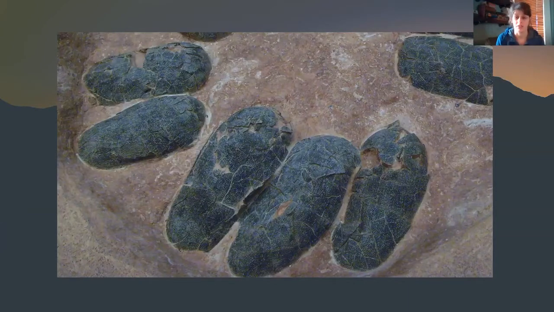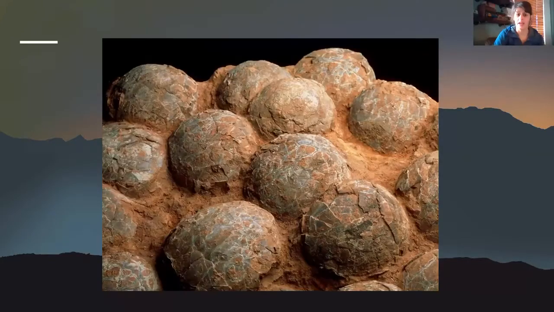These are an example of a fossil dinosaur egg. So we have great fossils of these eggs, and they're very oval shaped. And that's because of how they would sit in the nest. They would sit straight up and down and form a little column of eggs that the dinosaur would then sit on top of. So we have oval types of eggs, and then we have more circular types of dinosaur eggs.